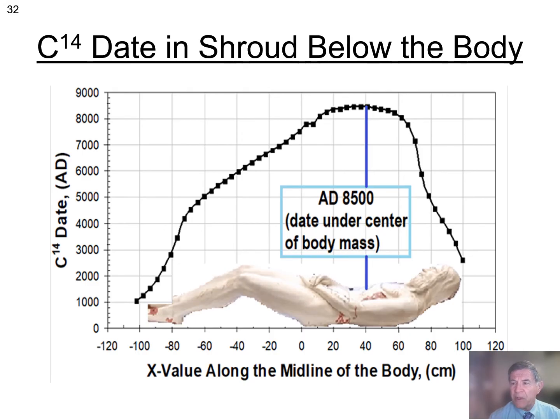The curve in the diagram is normalized to the three laboratories' average value of 1260 AD at the second point from the left, which is where the samples were cut from the shroud in 1988. The amazing thing to realize is that the slope of the curve at this second point from the left is in close agreement with the slope of the carbon dates measurements by the three laboratories, about 36 years per centimeter in the previous slide. This indicates that the slope of the experimental carbon dates, as a function of the distance from the bottom of the shroud, can be explained by the distribution of the neutrons in the tomb that results from neutrons being homogeneously emitted from the body.